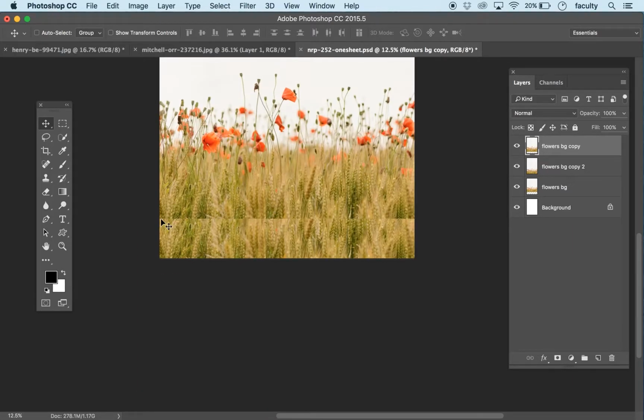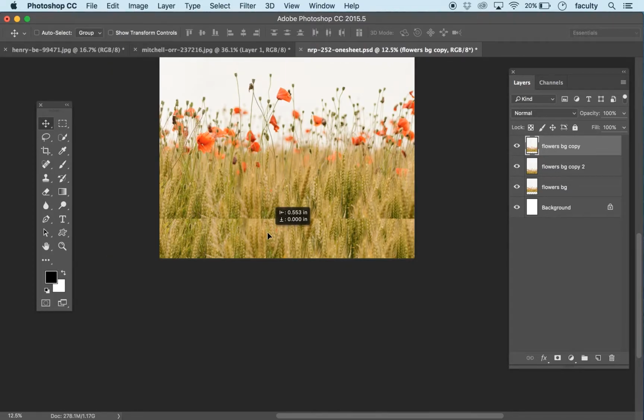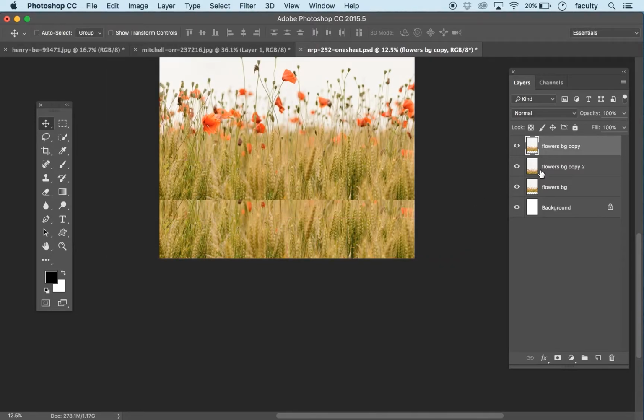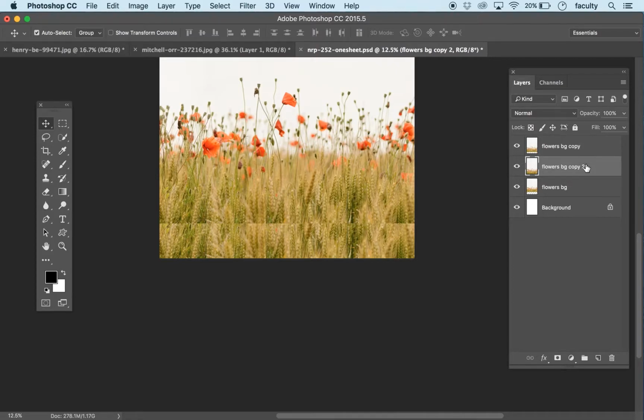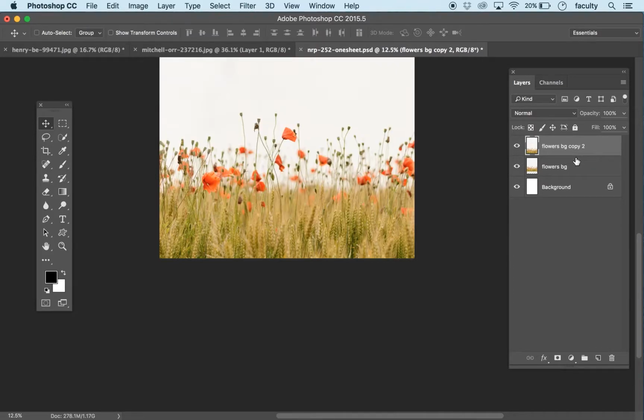Now, what you see is this kind of like line here and this repetitive kindness, and that's kind of annoying, but it's okay. It's gonna work out. What I'm gonna do is this one on the bottom, and I have somehow copied another one. Let's try this one more time. There we are.